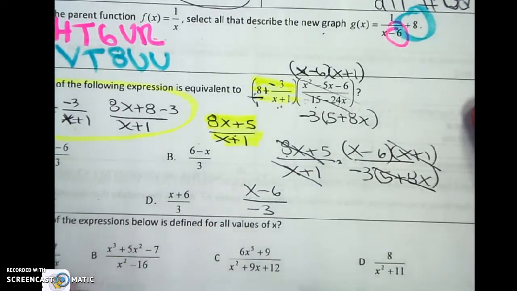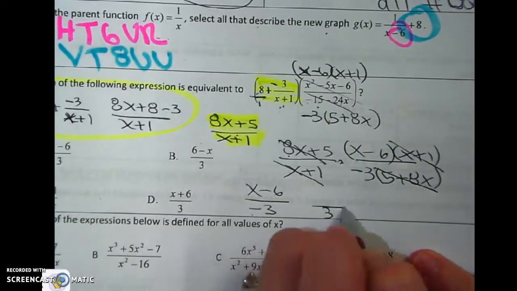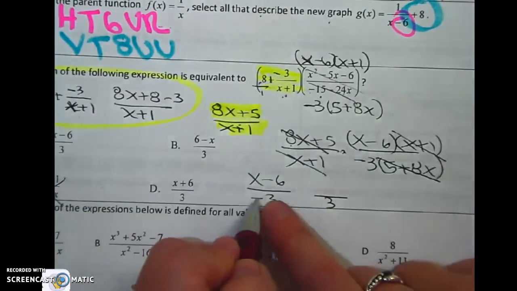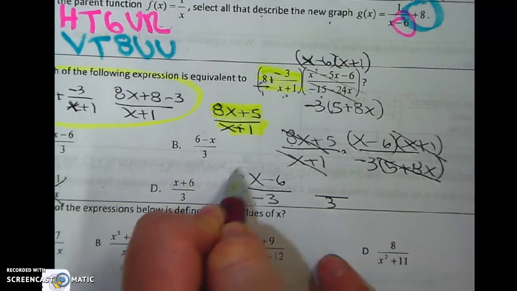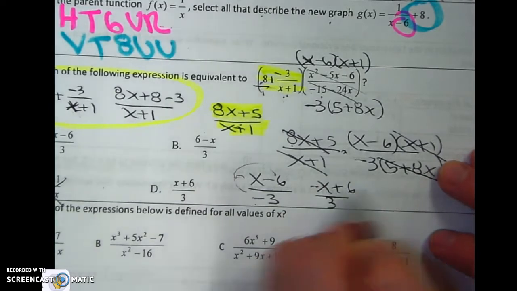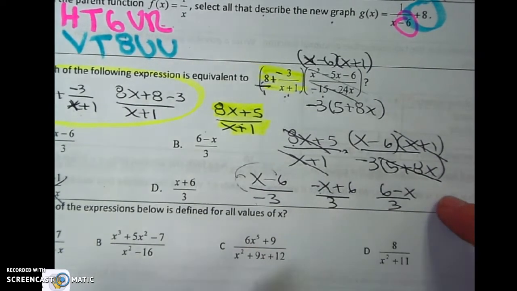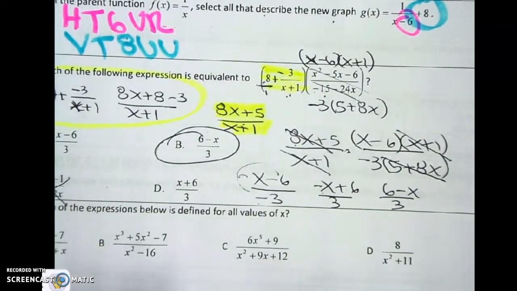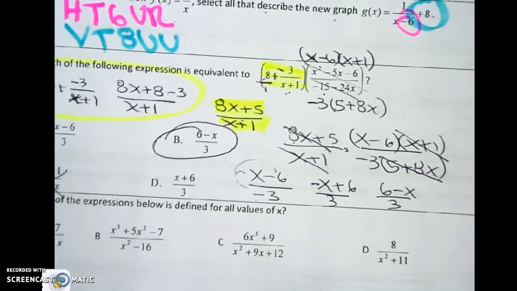I don't see that answer. Why? Because I don't like negatives in the denominator. So I want the bottom to be positive, which means letter B, C is out. And if I'm taking that away, I need to give it to the top and give it to the bottom. So it's really negative x plus 6. And negative x plus 6 is really 6 minus x, where that's positive and that's negative, over 3. There's my answer. That was a workout, probably going to be worth, I feel like 5 points. Feels like it's going to be worth a lot of points.